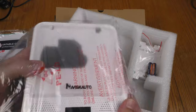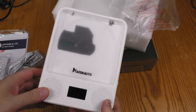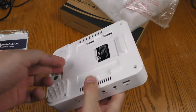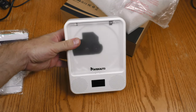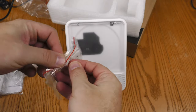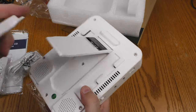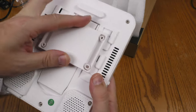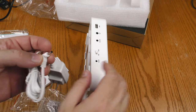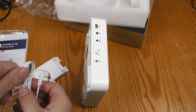This is definitely not the smallest CD player I've seen because it has built-in speakers, and yes, it is very much wall-mountable. If you pull out the stand, you can set it up right on a table. Here is the mounting plate — if you want to wall-mount it, you would screw this plate into the wall and then the unit slides in like that. The power is DC 5 volts and it uses a barrel connection.